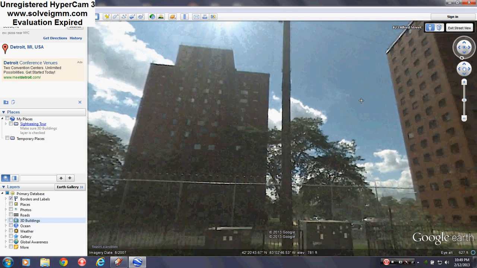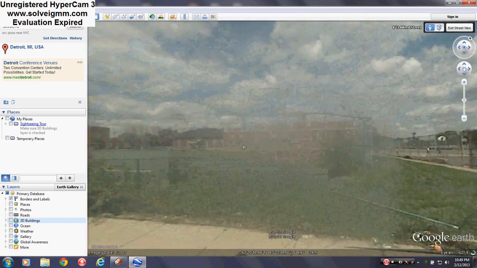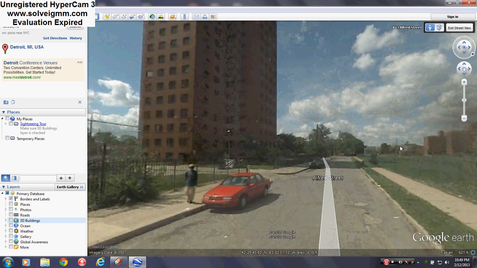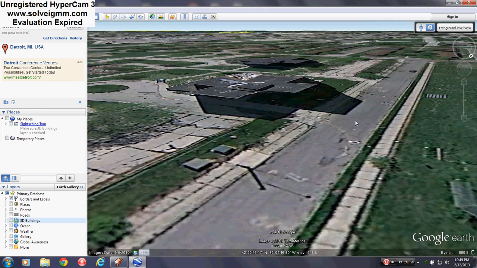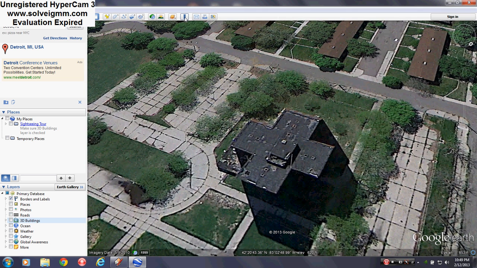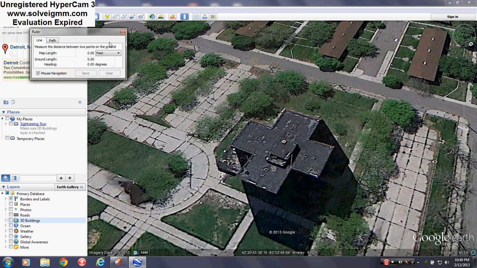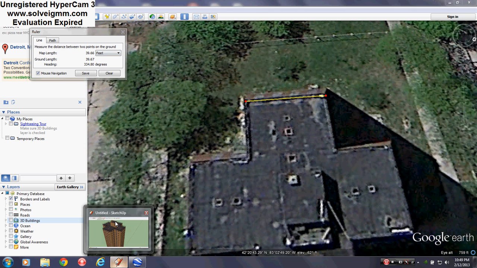There used to be 6 of them. There are only 4. 2 of them have been demolished already. As you can see, everything's abandoned here, overgrown, no windows, man. But I'll show you. See this little measuring stick up here? It's at the top handbar. I set it in feet. I just did a rough estimate. Click on one edge to one edge. You see, it says it's close to 40 feet. So, as you can see, 39.66.